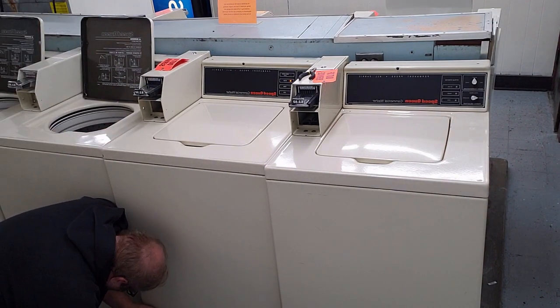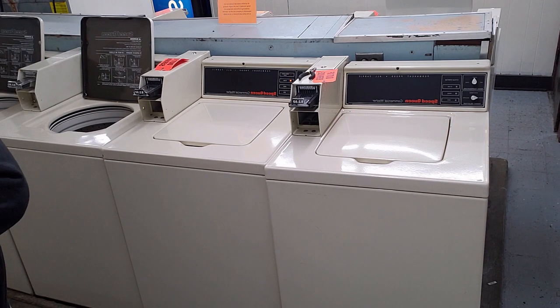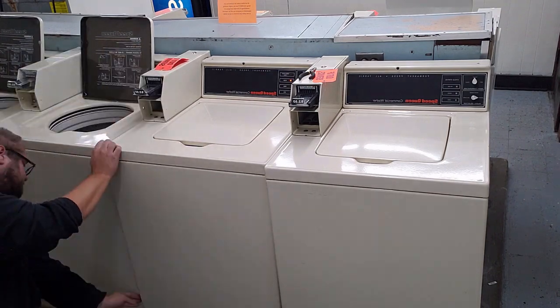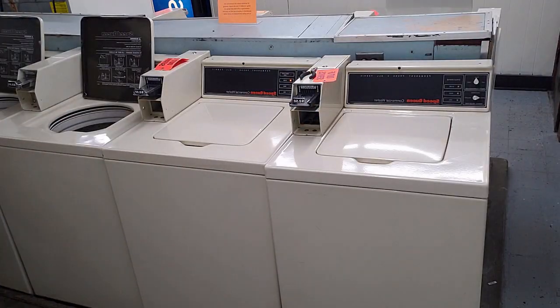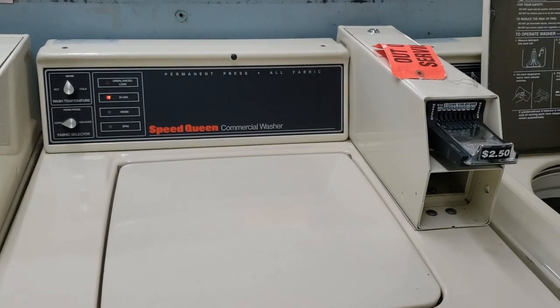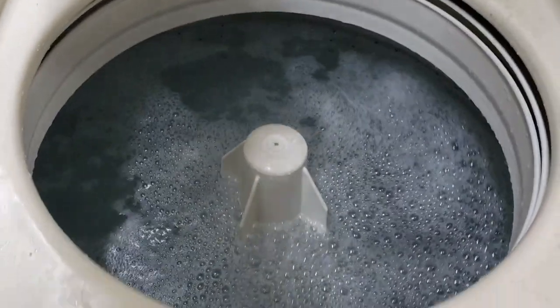With machines so close together, it takes extra time on what should be a two-minute job to get into the guts of the washer, so I'm kind of fumbling around trying to get it open. What would have been a two-minute job gets fast-forwarded through the magic of YouTube — in the end it's a seven-minute process for just one of these Speed Queen washers. The machine seems like it's running just fine; it's agitating to clean imaginary clothes that aren't there, but that means the washer belt at least is working.